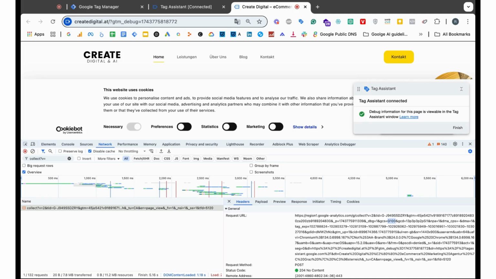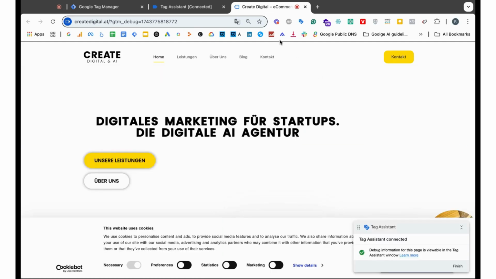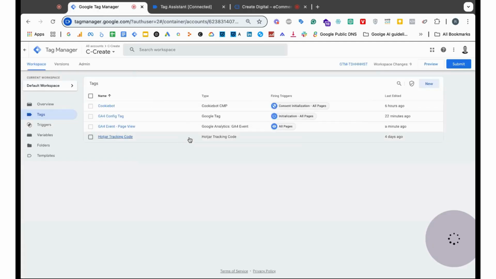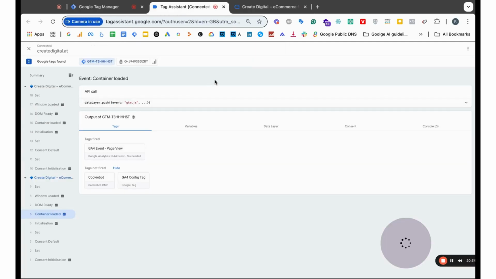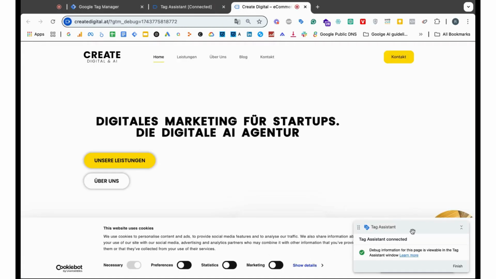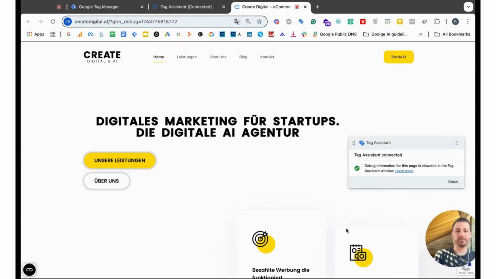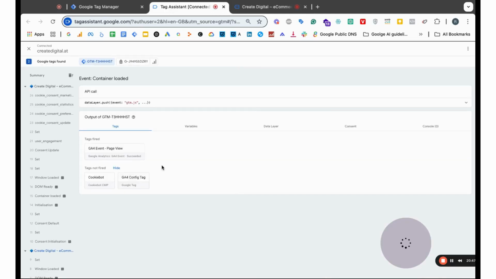If that would be 1 and 1, it would mean there is consent for both. Anyhow, so we just proved that there are cookieless pings that we're sending over, which may be fine or may not be fine, depending on what you want as a business. What we now want actually is that if we select all of them, let's just do that. Let's look into the settings now.